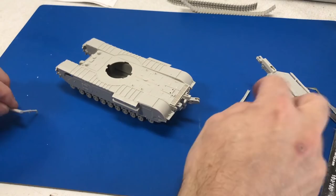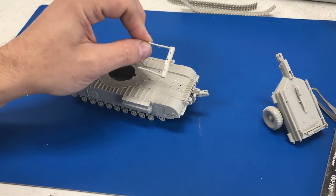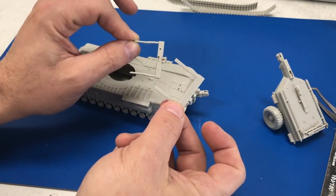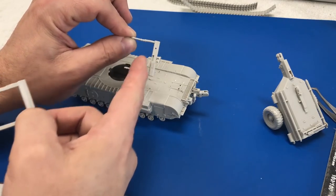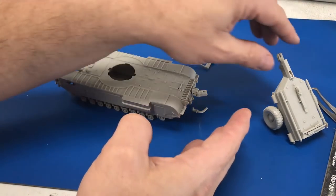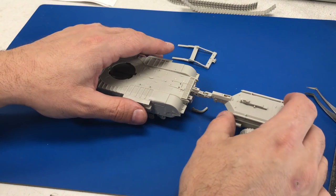This is part of the muffler's exhaust system, and it needs to be painted a rust color. But then you need to put this panel over it, which makes it tough to paint. So we're going to paint these two pieces off of the vehicle — this one will be body color, and this one will be a rusted, tarnished color. Then we'll just glue those on after we get everything else built and painted. This last little portion will just pop right into place and fits really well.